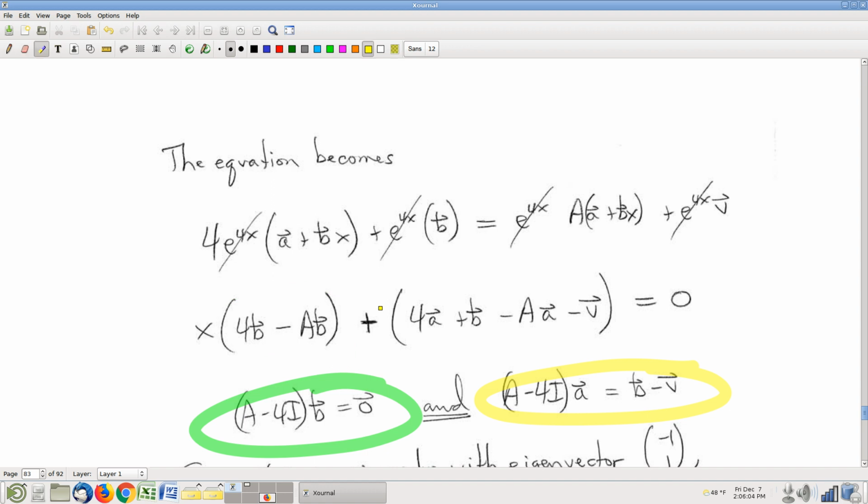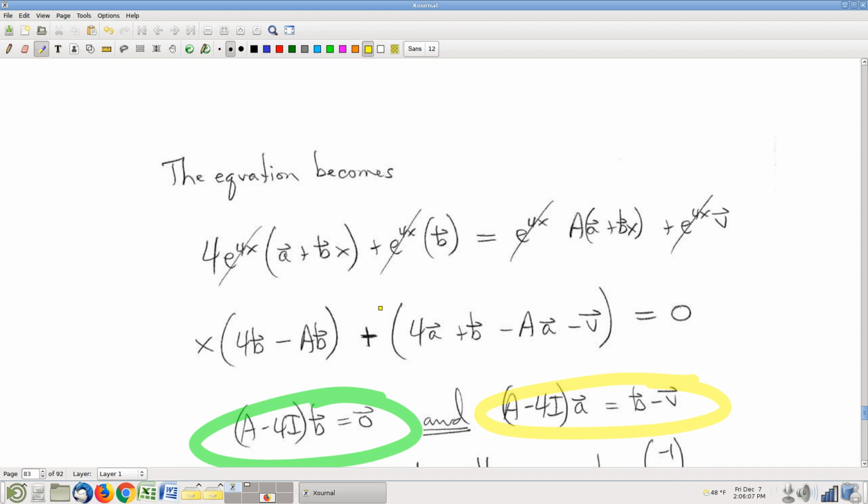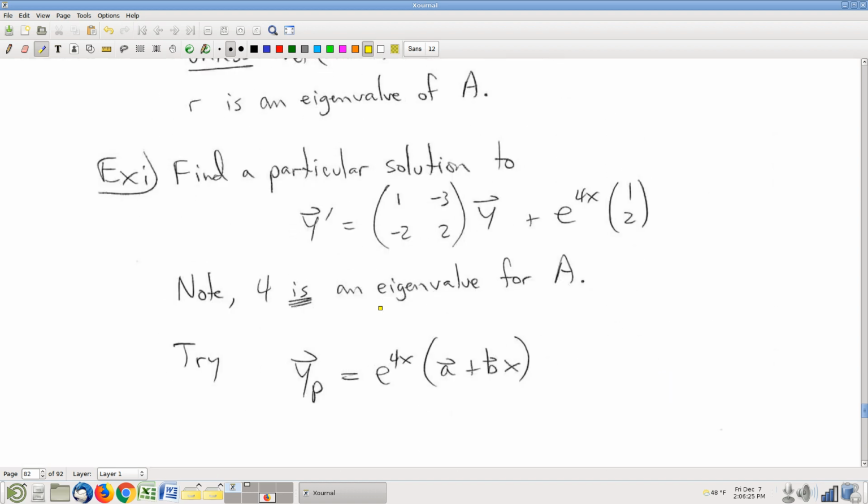And now again, it's just algebra. Now there are some twists in this algebra, but we've got it down to: can we find vectors A and B that make these equations work? Does everybody follow me so far? Does anybody have any questions so far? Yeah, what's that V vector? I just got tired of writing 1, 3 or 1, 2, I guess it was. So this V is just the vector that was given as the right-hand side. Is that an eigenvector? No assumption about it being an eigenvector. That's right.